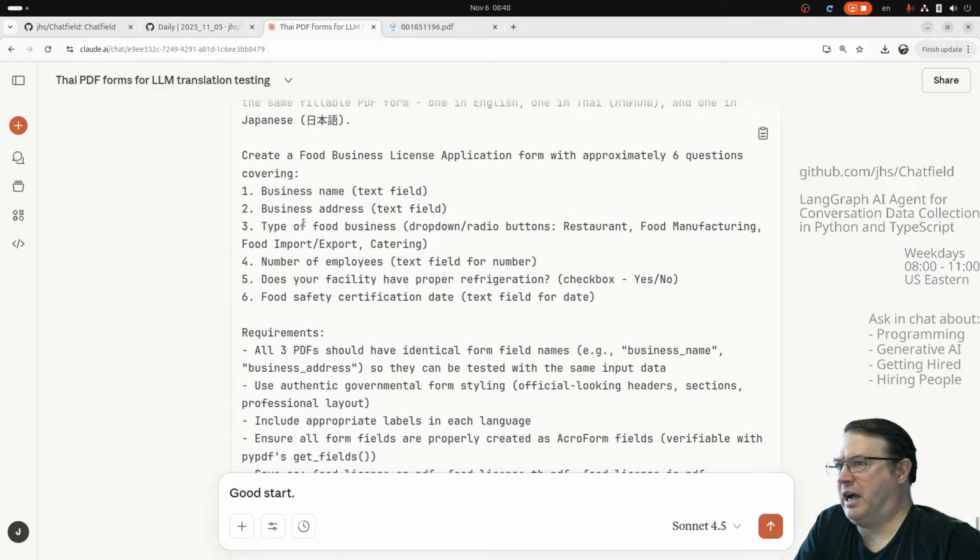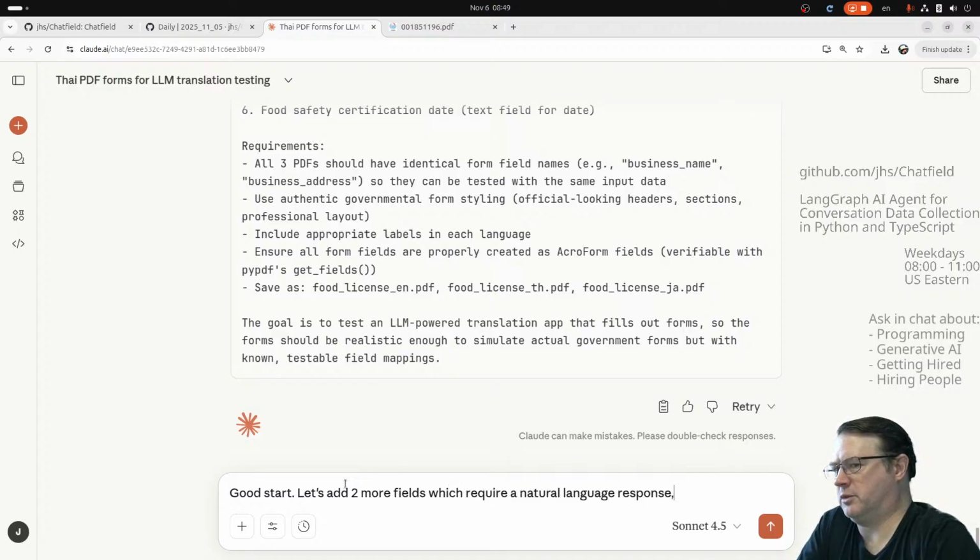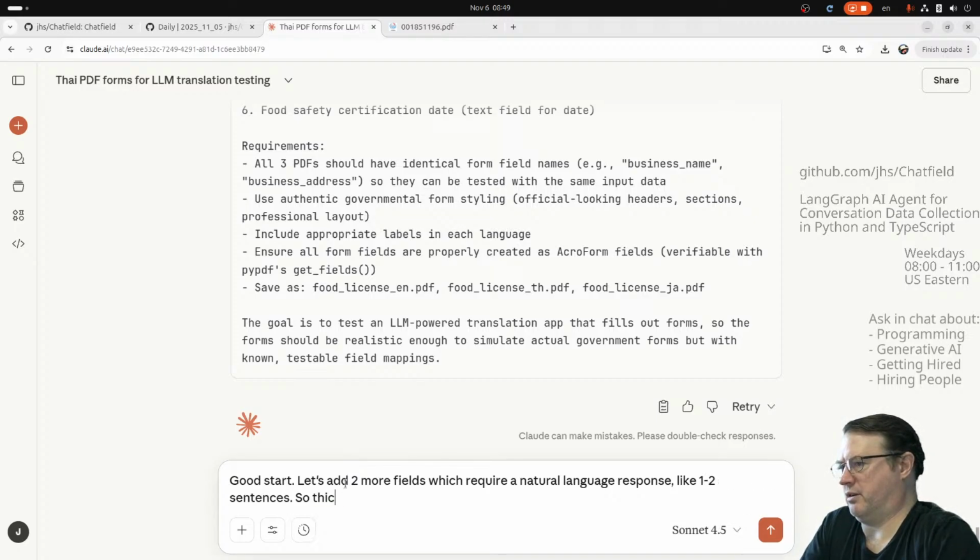Name, address, type, number of employees, text field for number, proper refrigeration, food safety certificate date. Perfect. Good start. Let's add two more fields which require natural language, like sentences.